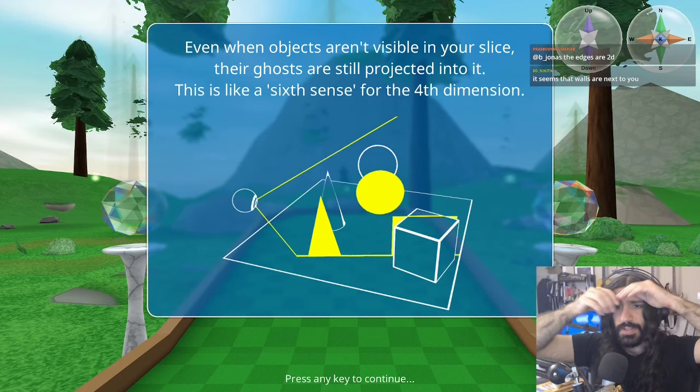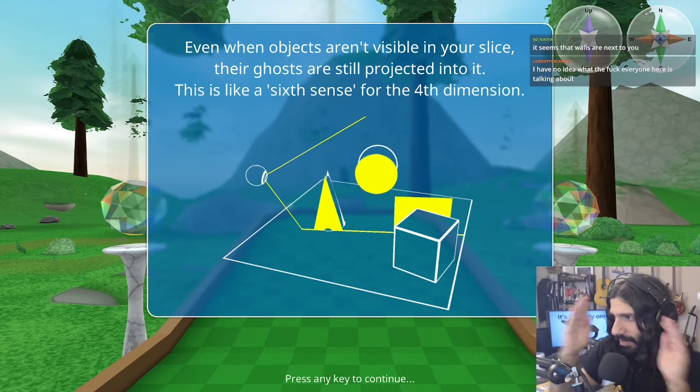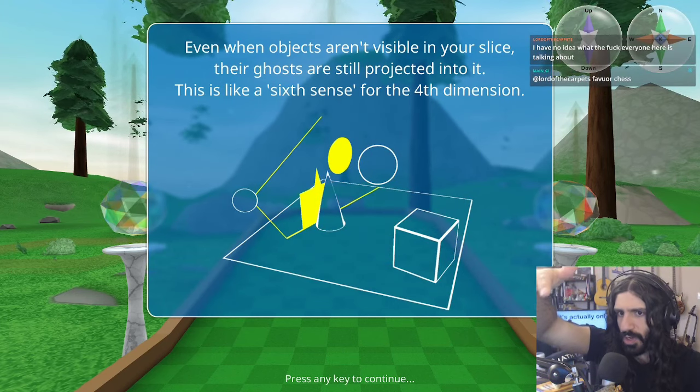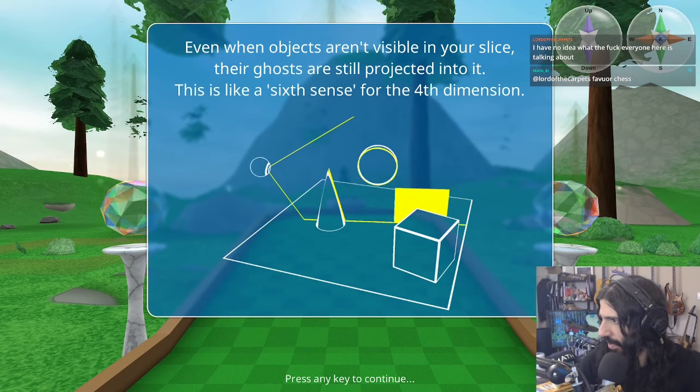Oh, okay, useful. So you're projecting outwards. So I guess opacity is like your visual proxy for conveying distance information in the dimension that we're not currently seeing.